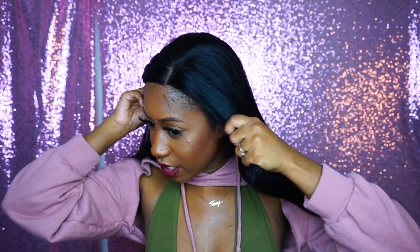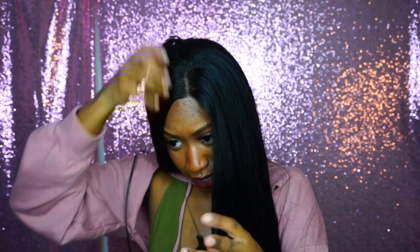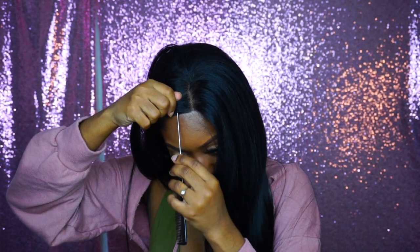I have the unit on. I did not lay my baby hairs but I'm gonna leave my sides out. We already talked about how I'm no longer gonna chop off my edges, so I'm not gonna hide them either — the wig is gonna sit right behind my edges. I want her parted down the middle, but she goes all the way back. I'm trying to part it right down the middle, and I'll probably have to tame one side to stay.